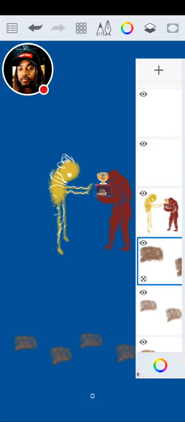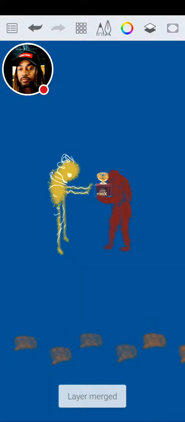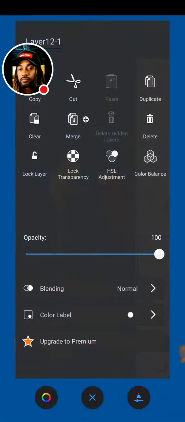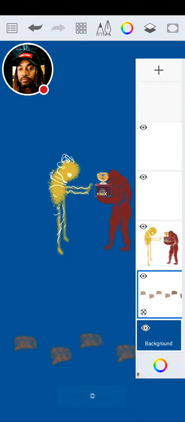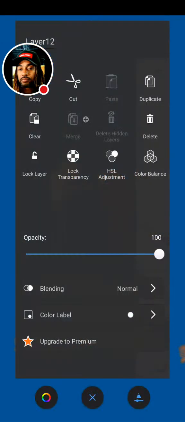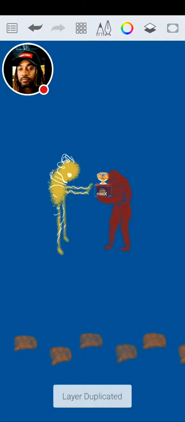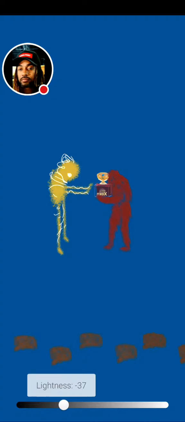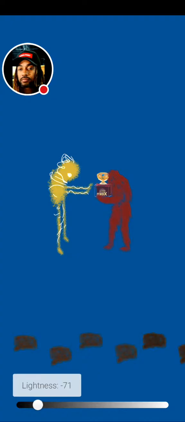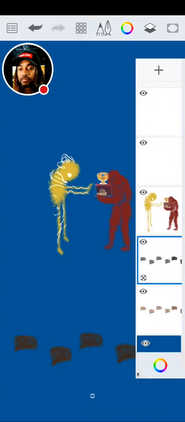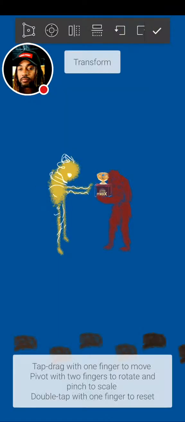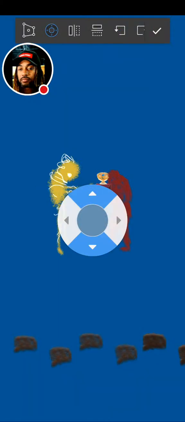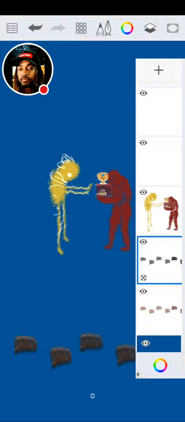I shouldn't have duplicated that one. Merge. One more time, we're gonna merge. We really have to figure out a setting. We're gonna duplicate that, and then turn this down just a little on darkness level. Then we're gonna move. I think that's the way it goes.